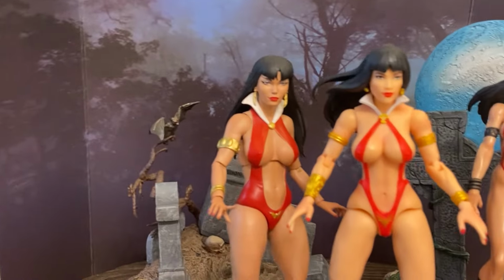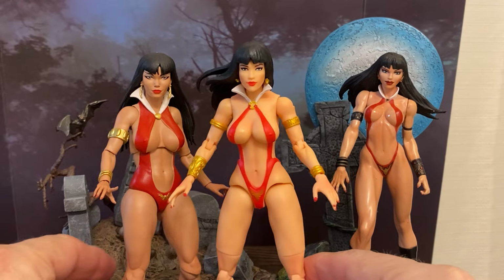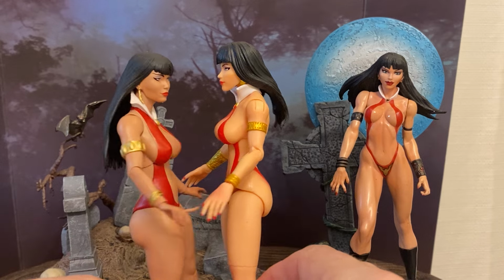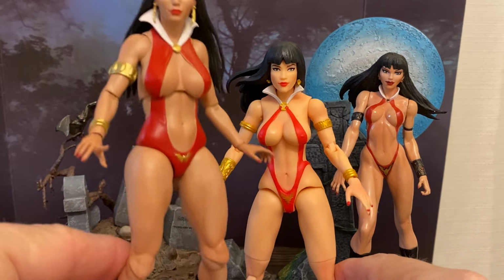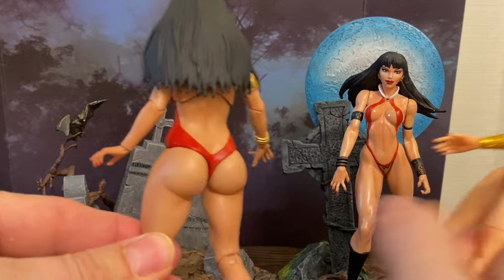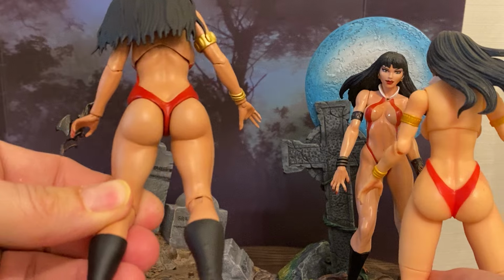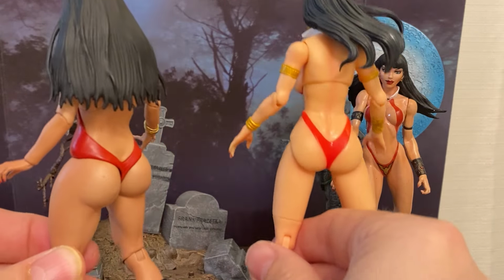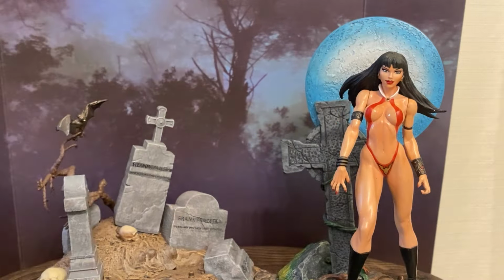But she is about the same, or maybe she's a little bit taller. The face is way prettier on the new one. This new one has ass for days, just like the way Frazetta would paint or draw. She's super curvy. This one is just kind of lackluster in the ass department compared next to her.